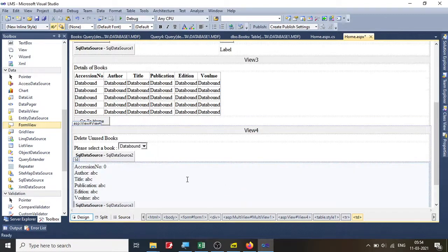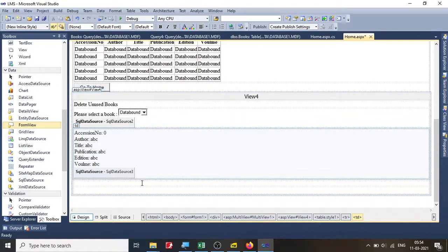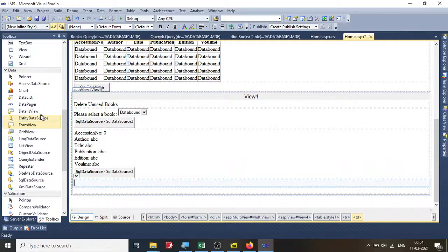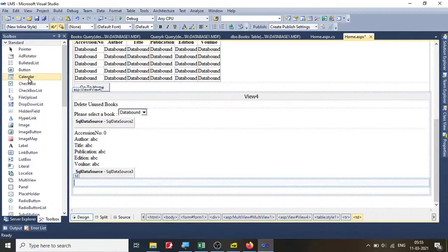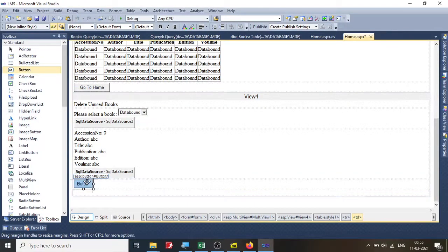Done with this. Let me put a button, and when I click on that button, I am supposed to delete the record. So I'll put a button here. Click and drag a button, or keep the cursor and double click on it, it's one and the same.